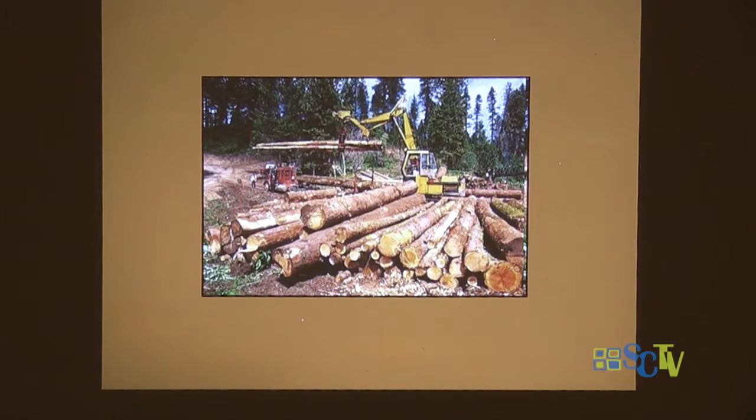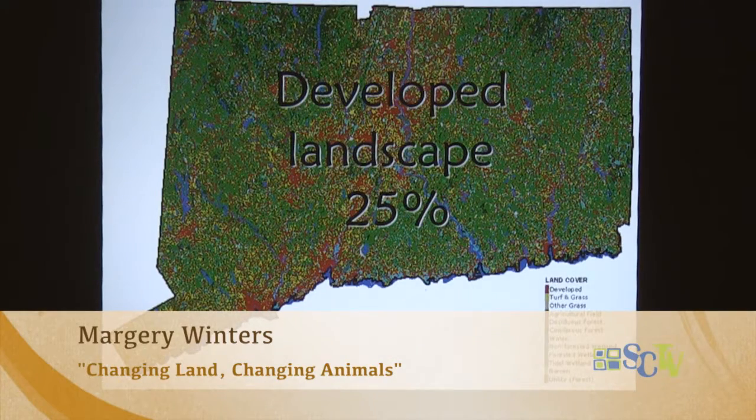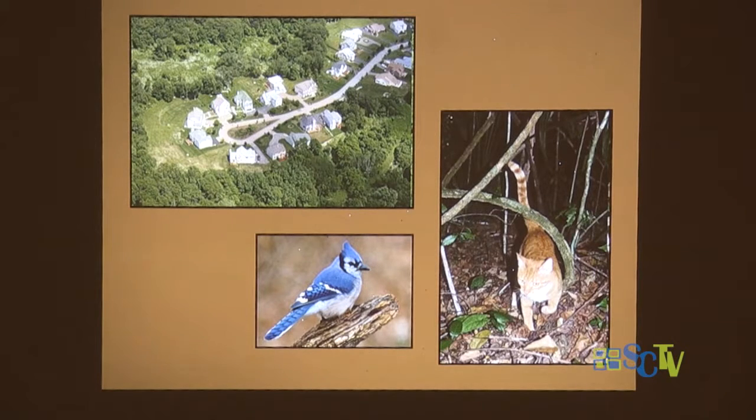So here's what's happening now — a lot of our trees are being chopped down again, and this is not necessarily a bad thing. It would be a good idea to thin out some of our forest, to clear-cut some of it and allow succession to happen — allow thickets and meadows to grow so we have a diversity of habitats. It's just that when people see the trees cut down, they get very excited. In Connecticut, about 25% of our landscape is developed, and the rest of the forest is pretty chopped up.